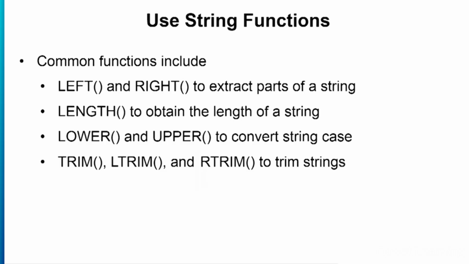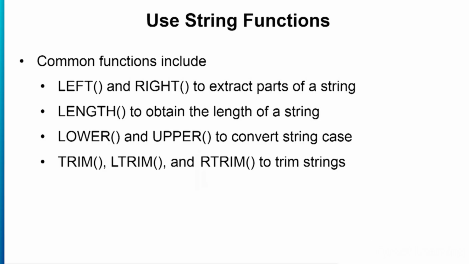And one of the most useful set of string functions are the trim functions. And these remove any trailing or opening spaces. So ltrim trims white space from the left of a string, rtrim is from the right side of the string, and trim removes from both sides. Let's take a look at a couple of examples of these.